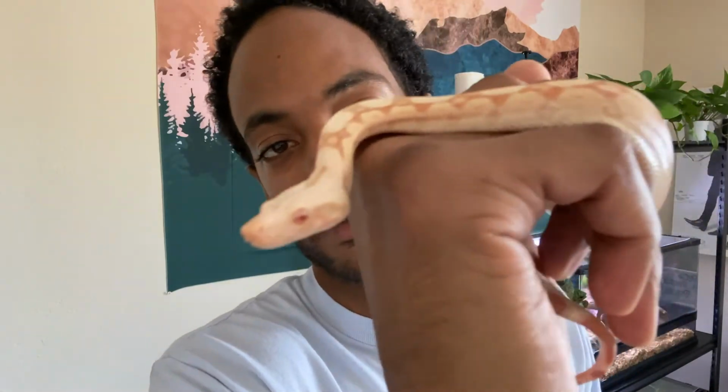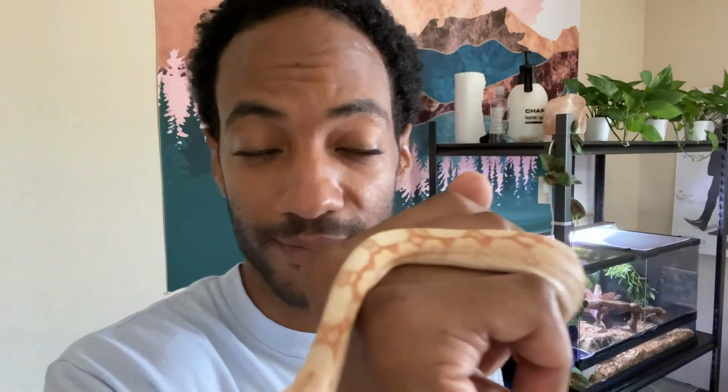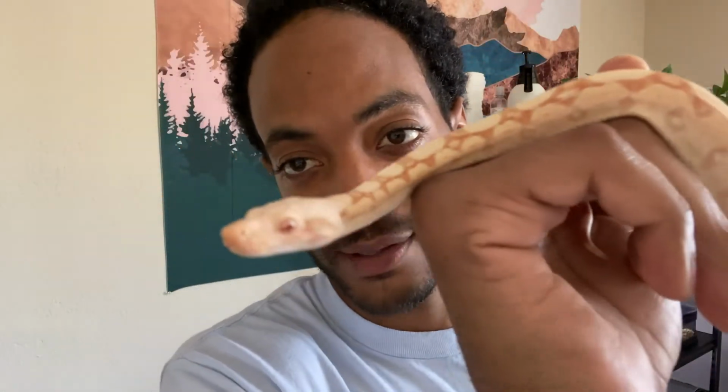So point being, holding on to stuff, like fear, could prevent you from growing. It could be anything. You gotta let that stuff go. I used to be afraid of snakes, believe it or not. Well, I wasn't originally, but I became afraid of them because I hadn't worked with them in a long time. When I was a kid, I loved snakes. I would play with them all the time, go to Petco and ask, can I pick the snakes up and play with them? And those dudes didn't care, so I would just do it all the time. But you stop working with them for years, and then you get back into the hobby, you're just like, ah, I'm scared.